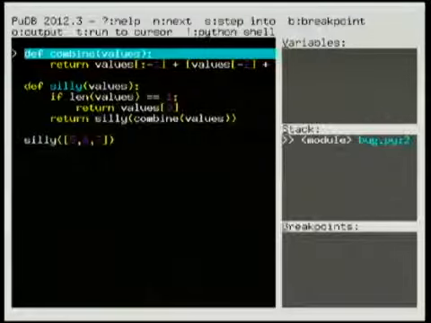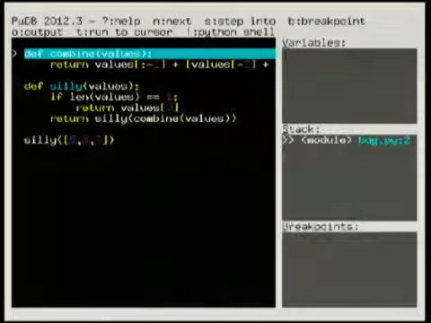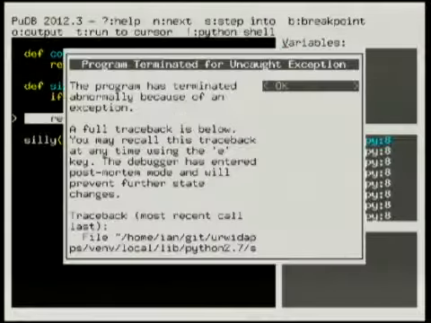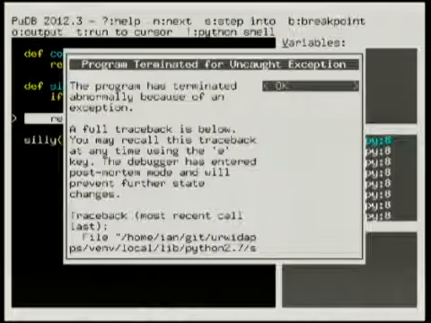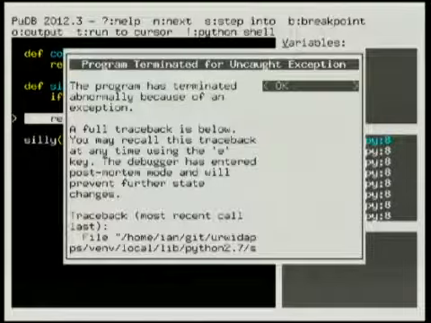So this is a little basic test program that is a failed version of a sum function that takes the last two elements in a list, adds them together, and keeps doing that until it gives you a value. But of course, there's a bug in it. So I run it. The stack explodes. And there's a big traceback in this window. I can scroll down to see everything that the user would see.